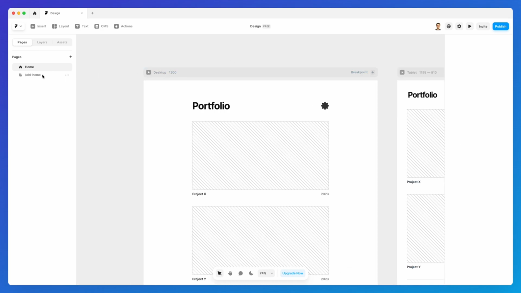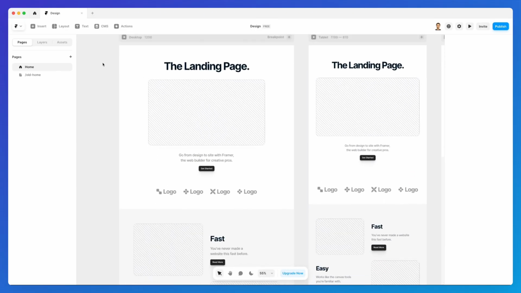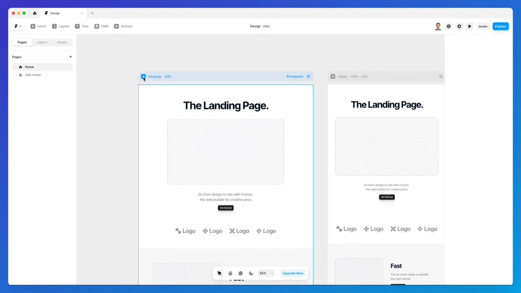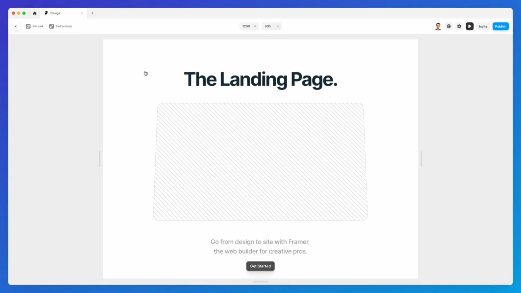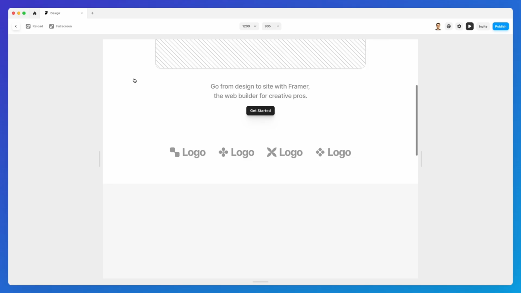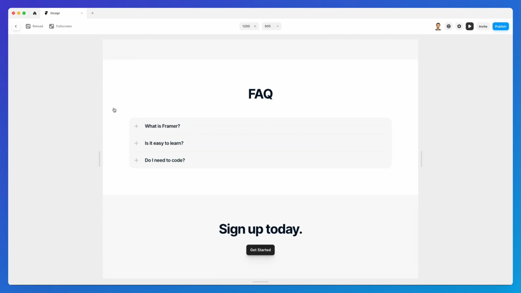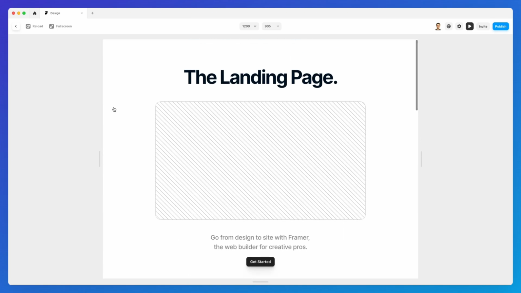Now what we're going to do is we're going to go to the old home, and we're actually going to set it as a home page again, and we're going to preview it, which you can easily do by clicking on this preview button, which you can also find here on the top right. So let's click on it, and as you can see, you're going to be able to see the preview of this page. And by default, we also have some animations to these pages which Framer offers us.